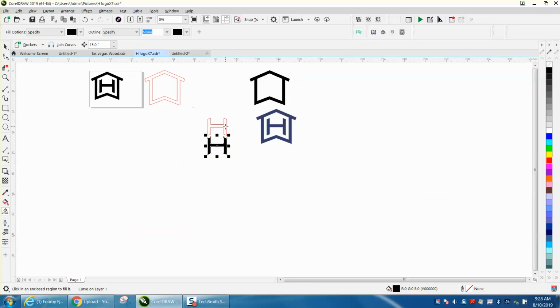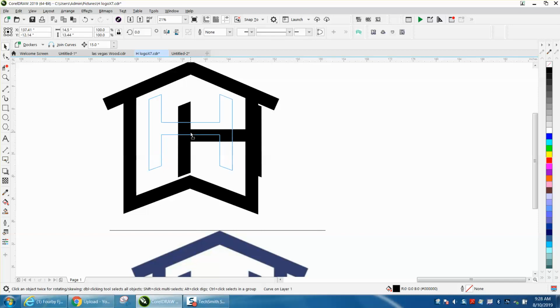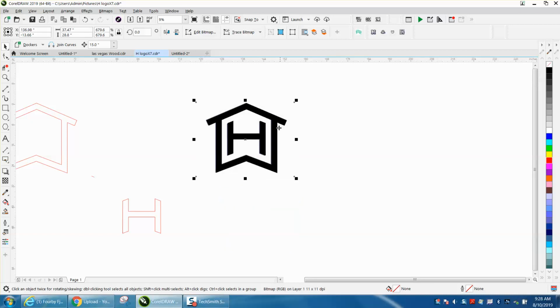And because we kept our nudge distance the same. Well, I didn't. I moved it. But you get the idea. That's why you don't want to ever move your nudge distance. And if you ever do that, you can bring your original picture into the drawing and see if you're not on top of it.